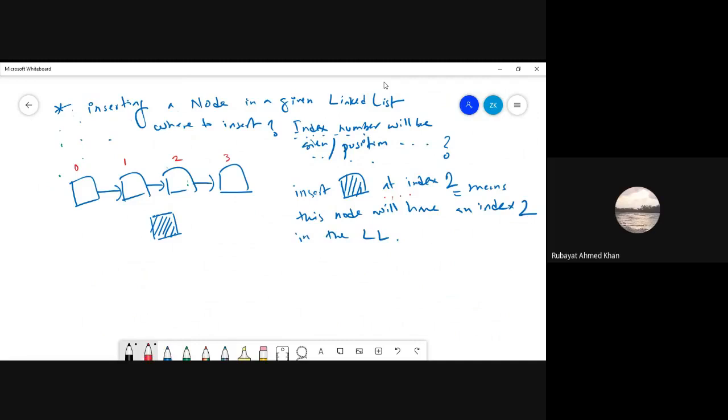This means this node will be inserted in this position, where this particular node will be connected to this one, and this particular node will be connected to this one. As a result, this node will have index number 2, and these will have 3 and 4. So sometimes this word index is also used interchangeably with the word position.